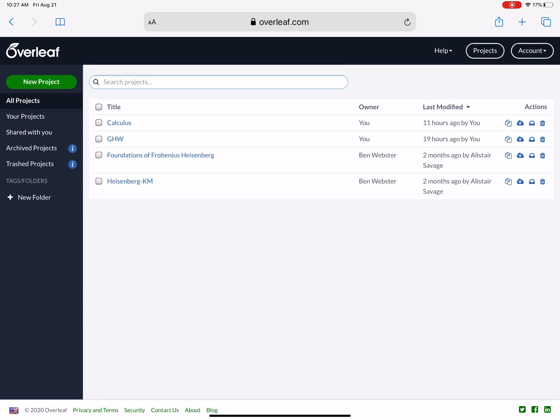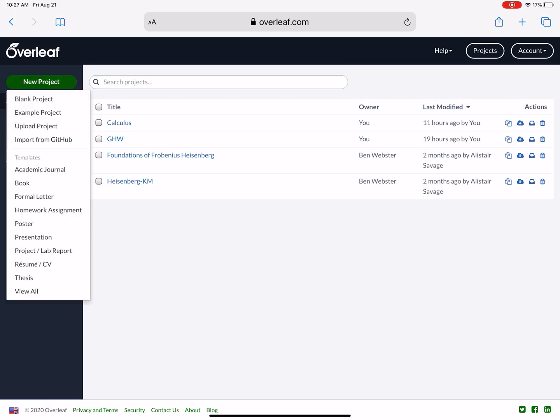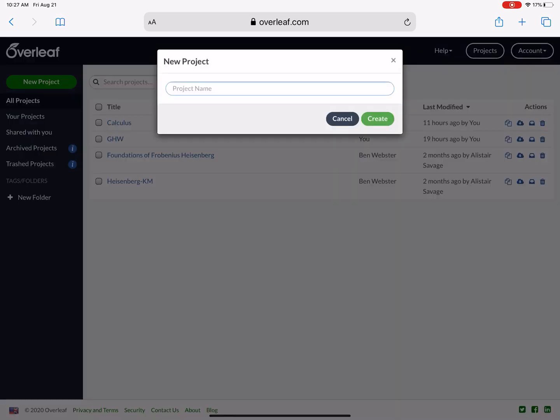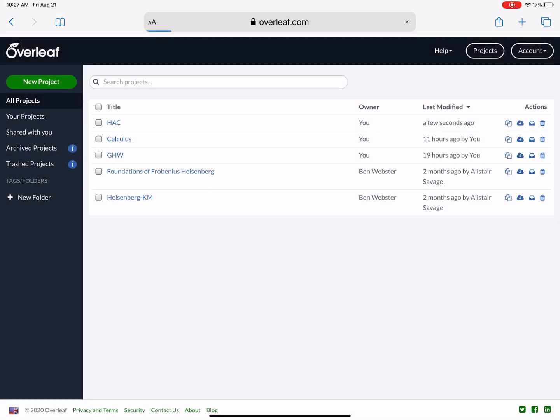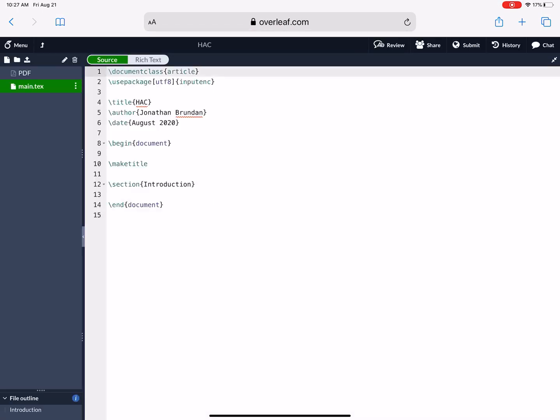And then you open up your account, and you'll just want to create a new project. I'm going to create a new blank project, which I'm going to call History and Applications of Calculus. Let's create that. And it creates that new project, and it opens it up. It actually gives me a blank LaTeX file from which you can type stuff and then typeset. So there it is. It's giving me this file called main.txt, which is very simple and empty.